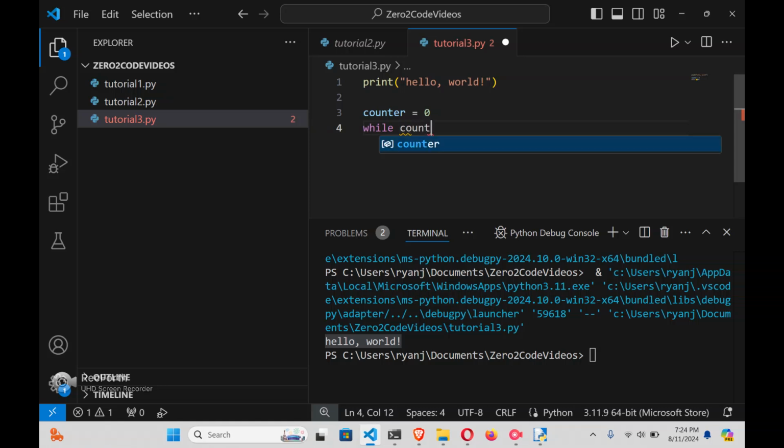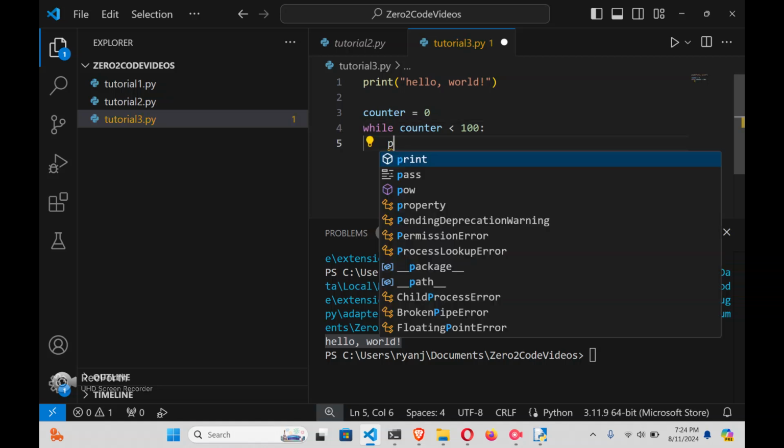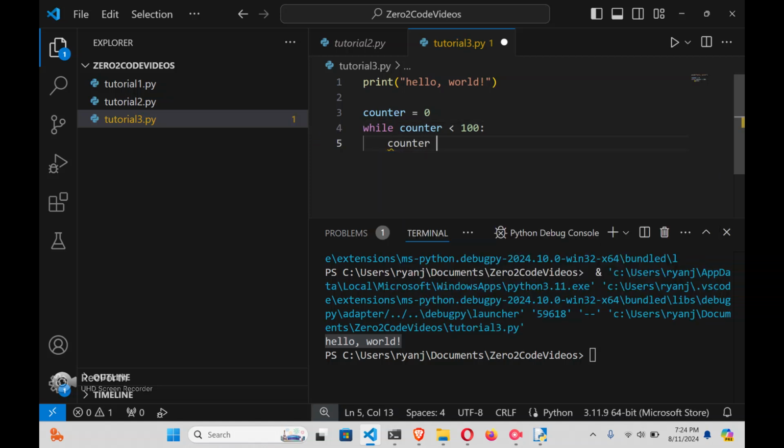And then we say, while counter is less than, let's just say 100 this time. And don't forget, we do need to update our counter. So I'm going to use plus equal 1. So this sets the counter to its old value, initially 0, and then adds 1. So every time through this loop, it'll increase by 1.